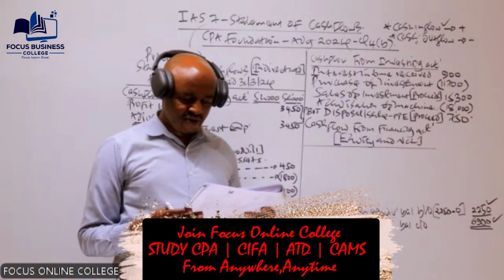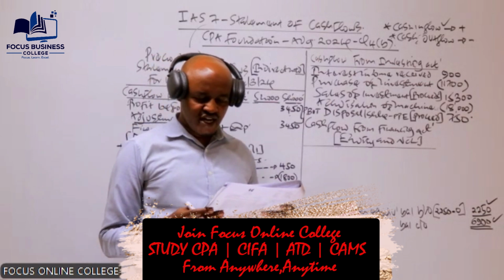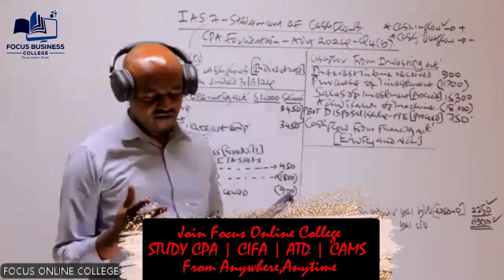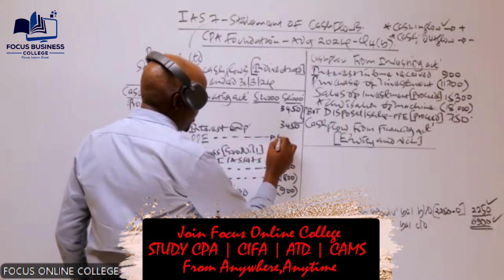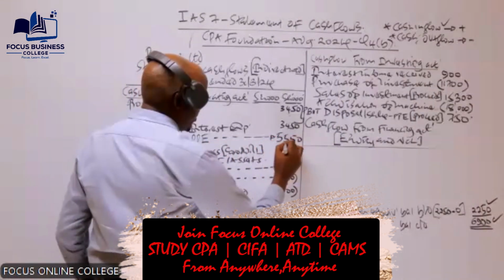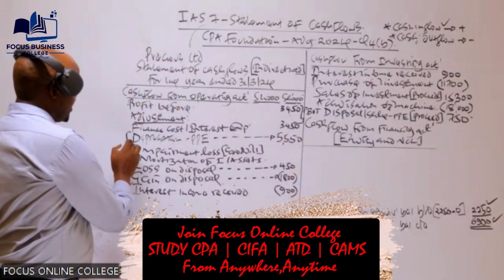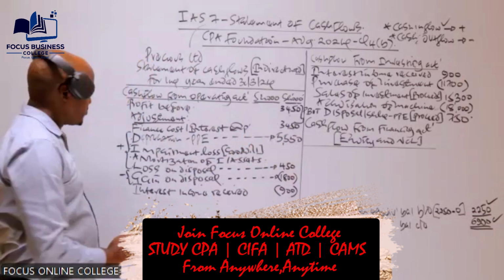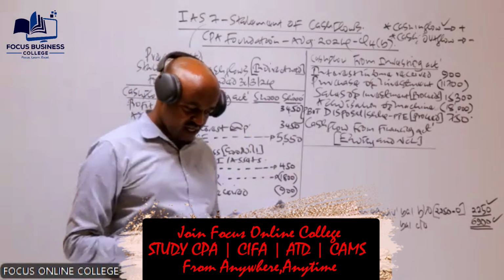Point number 4. We are told that included in the operating expenses for the year ended 31st of March 2024 is the depreciation charge, which amounted to 5,550,000. That is another free entry. We said that this is a non-cash item. It was deducted in arriving at the profit, so we add it back. That's when we say these 4 items there, we add them to the profit. So we are done with that.